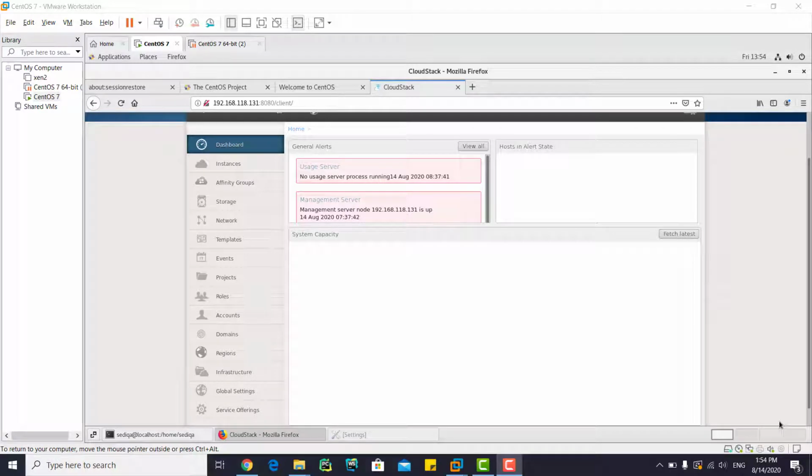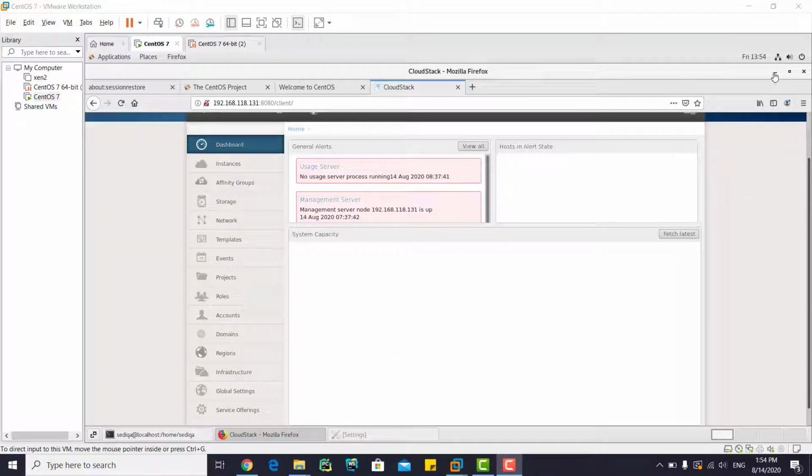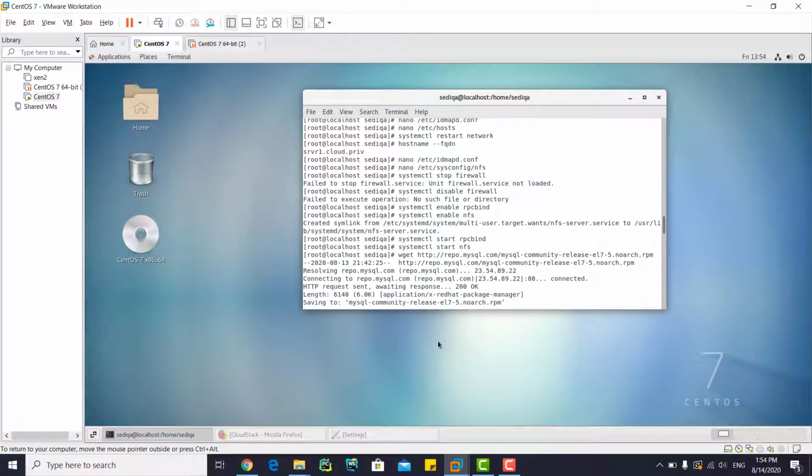Hello everyone, I'm Sidi Safa, and this is one of the assignments that was given to us in the cloud computing class, where we had to install the Apache Cloud-stack on CentOS inside a VM in VMware. So we have the VM in VMware, and on top of that we have installed CentOS 7 for installing the Apache Cloud-stack.